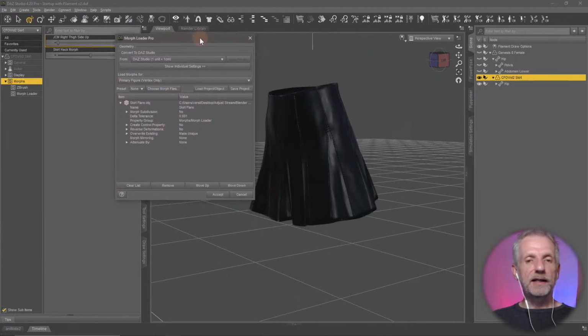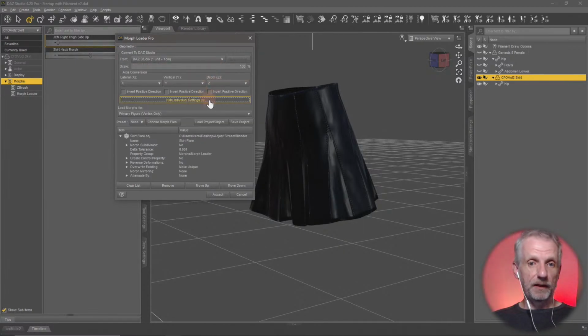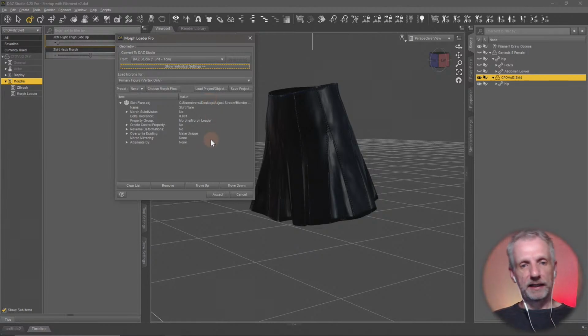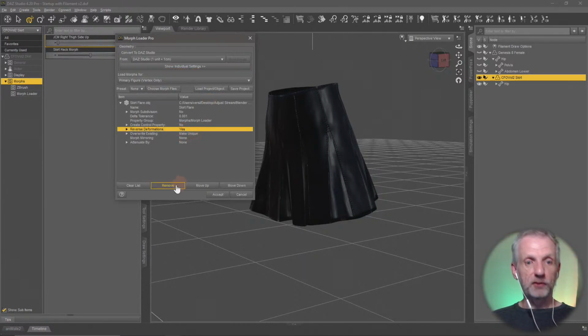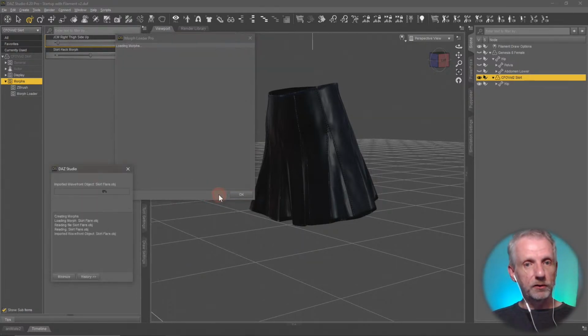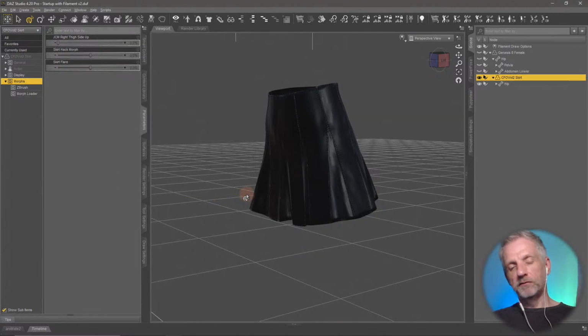If ever you had exported something, you want to adjust that in Daz Studio on import, you can do that here, but we don't have to worry about it. We've taken care of it in Blender. We want to go and make sure reverse deformations is on. And trust me when I say repetition is the key to learning this. So you really have to do this, make a mistake, figure out why you've made a mistake, just keep doing it, and eventually you'll be flying around this in no time.